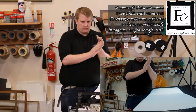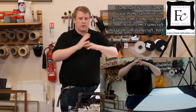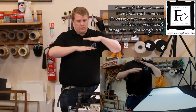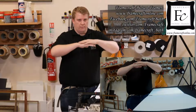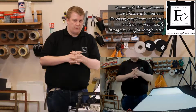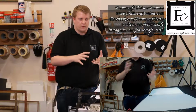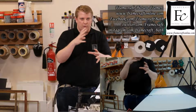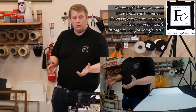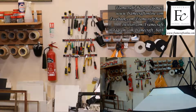Now, basic physics will tell you that with the expansion and contraction from atmospheric heat, humidity, and changes in pressure, putting a label on the back of something over time is going to emboss through. So the customer's just bought a very nice limited edition photograph, and now they're going to have a label come through the front of it over time, and it's going to look terrible. They must have done it to them all, so they've damaged all of them, but it's just not a brilliant way of doing it.